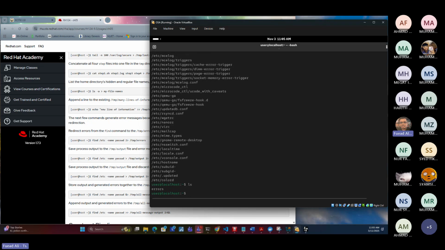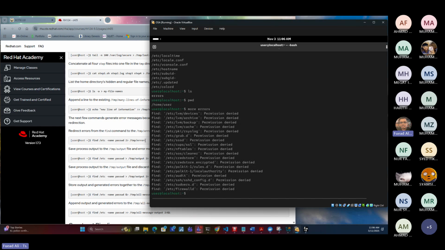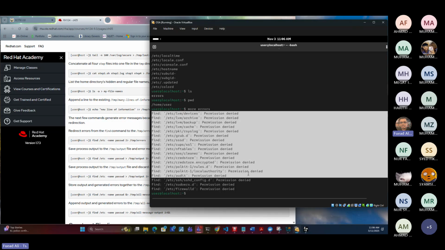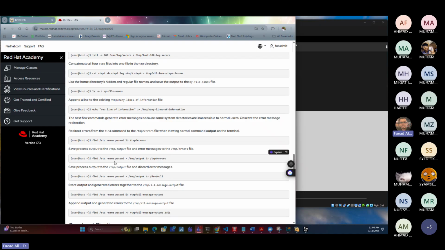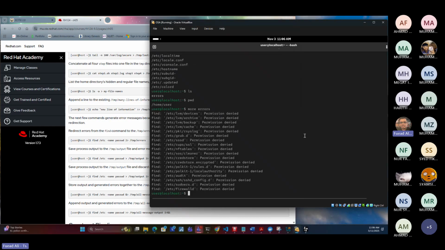Okay, so ada PWD here, home user. So let's see apa content error ni ya. So ini adalah command yang not successful lah ya. Permission denied tu is considered sebagai error. So dia akan write ya. Dia akan write the error from the command that kita run tadi ya. So ini command yang kita run. So we write it to the error file lah.